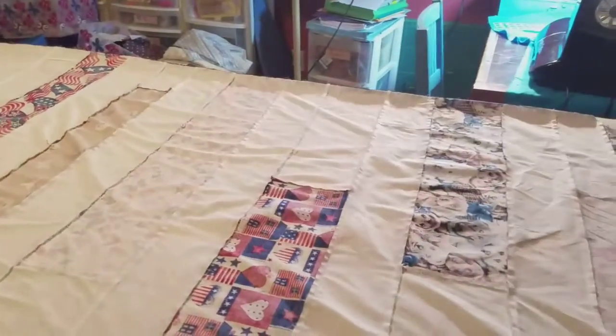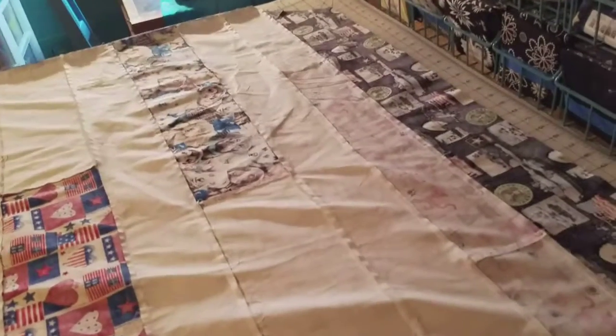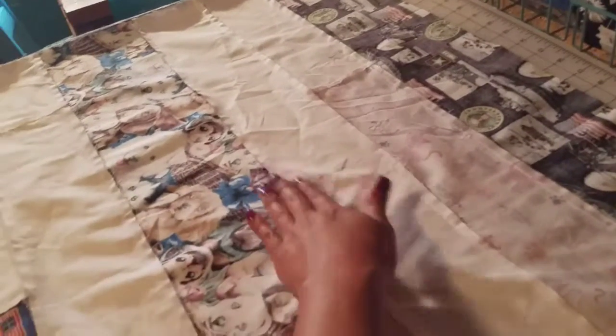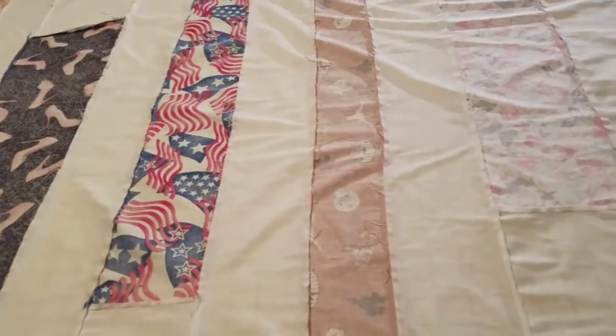Obviously it's wrong side down, but I'm making this for a graduation quilt for one of my comrades' daughter. She just graduated and now she's going to the army, so I'm pretty excited.